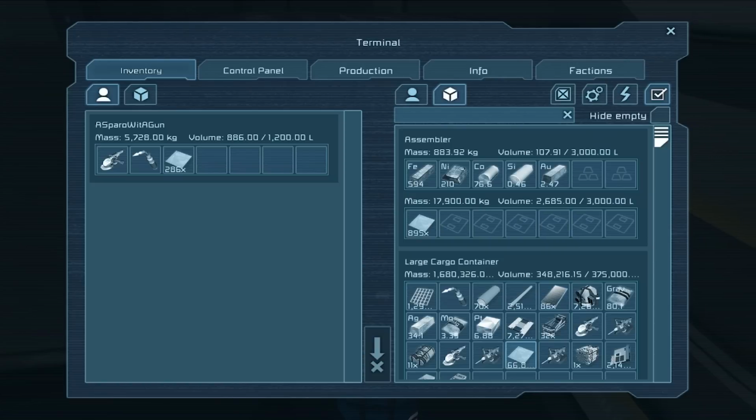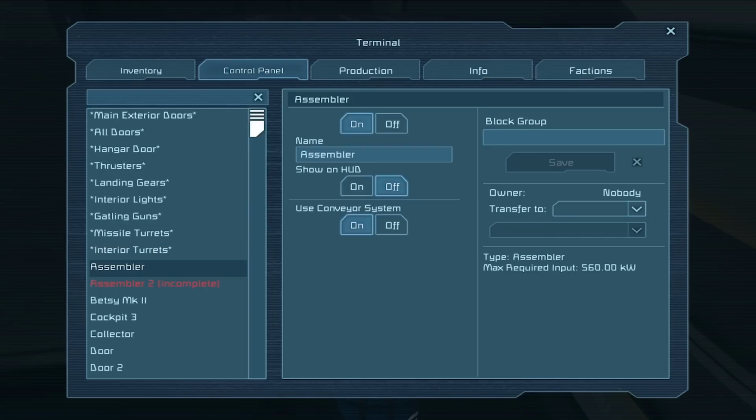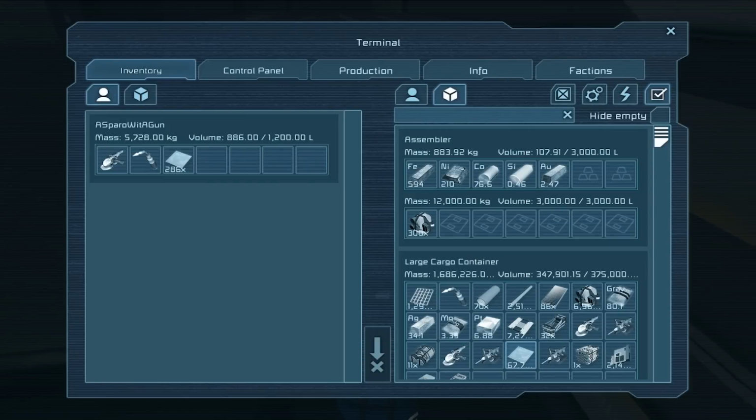Aha! We have... Wait. What? Wait, no. Oh, dang it. So that's what's going on. It's set up to use the conveyor system. What if we turn this off? If we turn this off, can we drag and drop things as needed? Yeah, okay, that's what we need to be doing then.